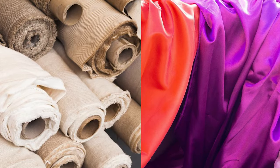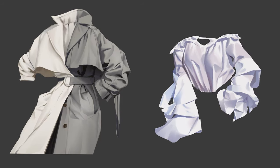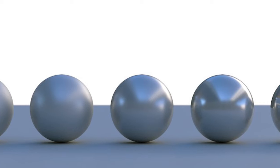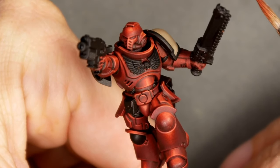The most important thing in miniature painting is how light interacts with structures, objects, surfaces, and so on. But it's often a really complex endeavor to understand all of it, and it takes a lot of time to look at reference material, understand everything, and finally put it on these small miniatures in front of us. But the good thing is, all of it can be broken down into incremental steps and can be learned.